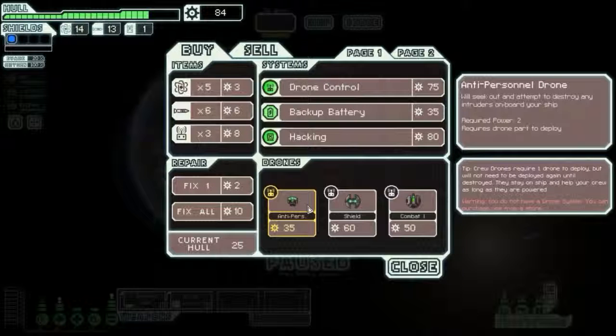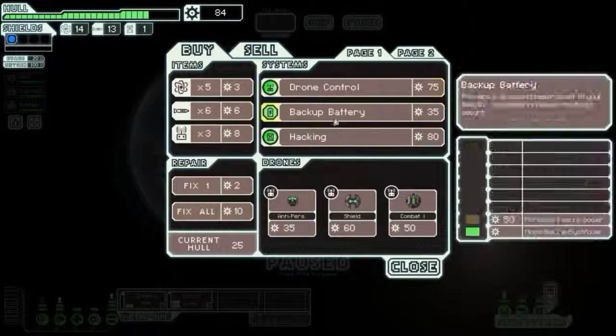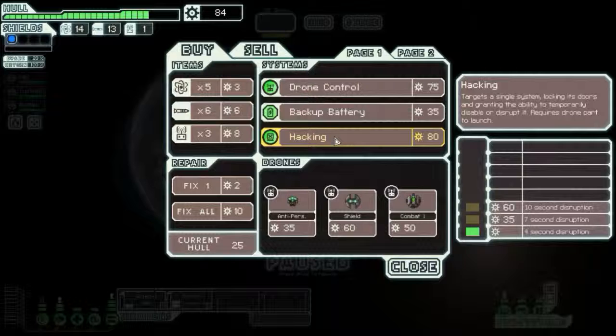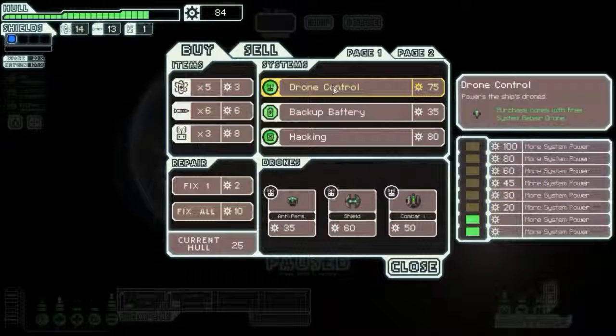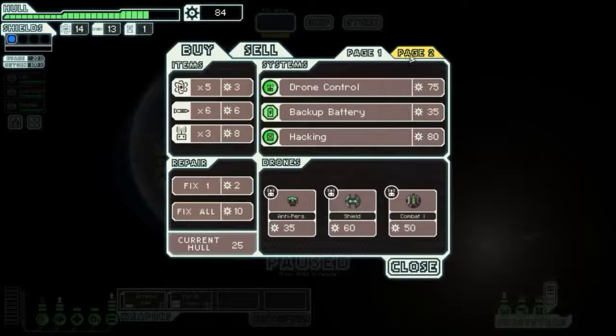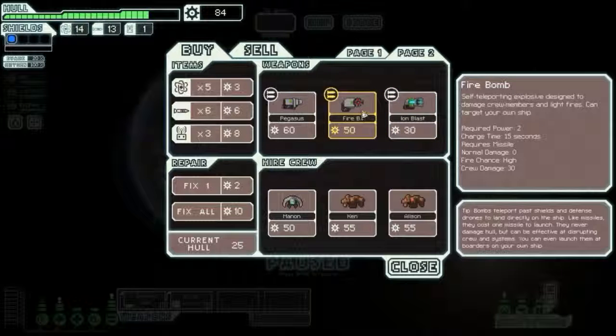Anti-personnel drone, but we need a drone. I thought we needed a drone, but yeah, we need a drone system to do that. Our shield, we need a drone system. Yeah, these are all very much drone parts. So yeah, we need a drone control. Page 2 though, and then we can hire a crew, or we can get more weapons, firebomb. That's really good actually.